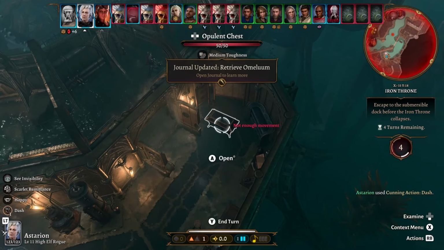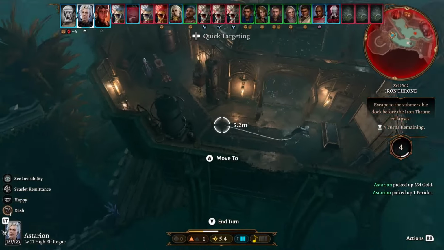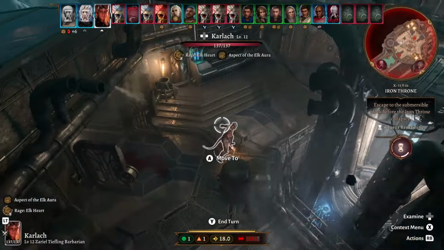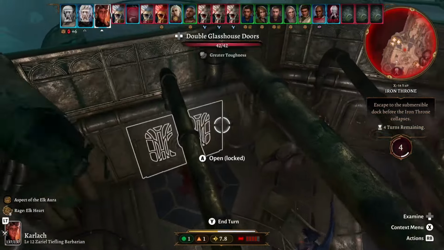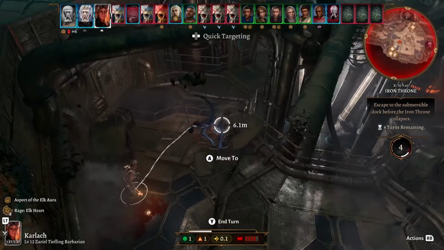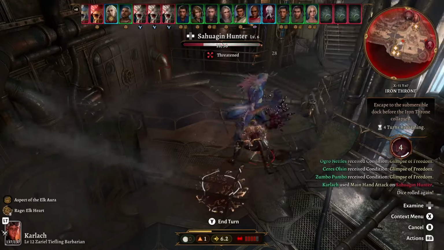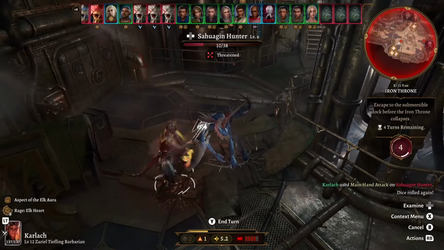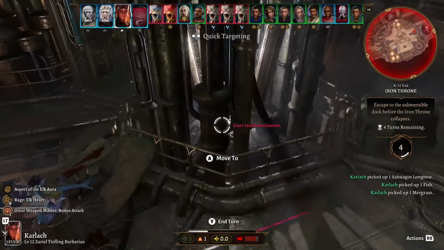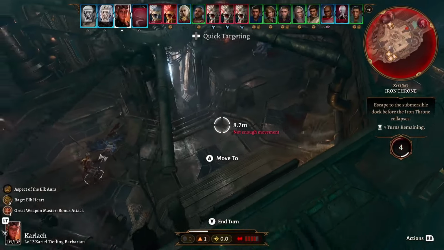Actually, there is one chest down here, so we might as well loot it before we are beamed back to the submersible. Let's cook with fire, baby. All right, so we'll open this other door. Try to take out this enemy before the hostages run out. I don't want to block anyone's path to the exit.